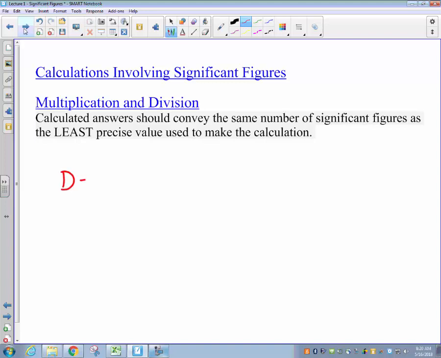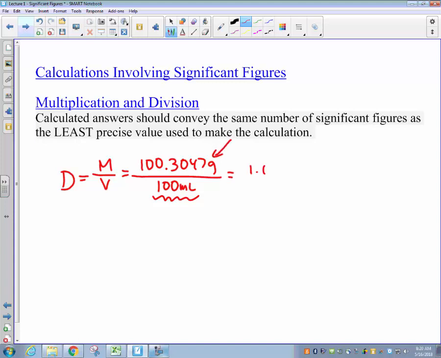That is to say, again, if we were dividing mass divided by volume to find our density, we knew the mass to be 100 point something, let's call it 3047 grams. And then we said we had a volume of 100-ish or so milliliters. No matter how accurately I measured that mass, the overall density can't be reported particularly accurately because of the great degree of inaccuracy in our volume measurement. And as such, I don't feel safe reporting an overall density of 1.003047 grams per milliliter as a true and meaningful estimation of the actual value of the density of this fuel, again, because the accuracy of the measurement was ruined by the inaccurate measurement that we made of the volume.